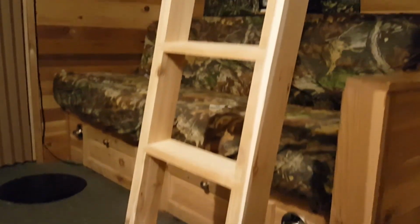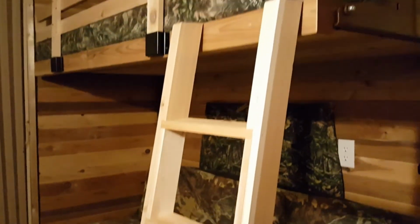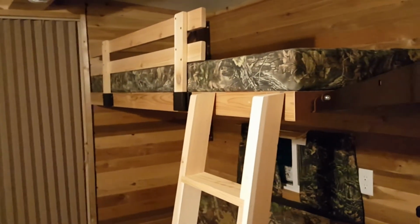So there you have it, a complete ladder and bunk rail from K&S Bunk Rails.